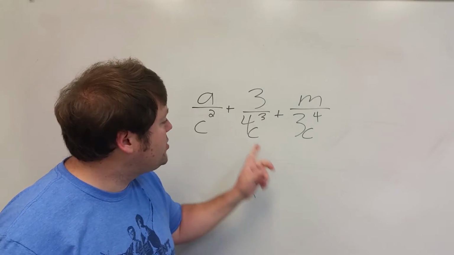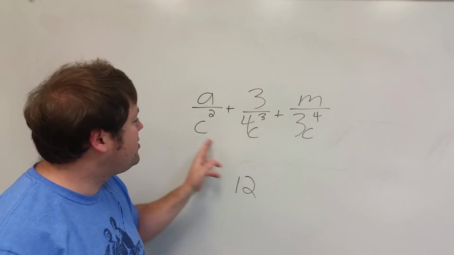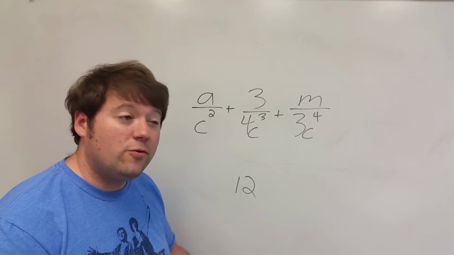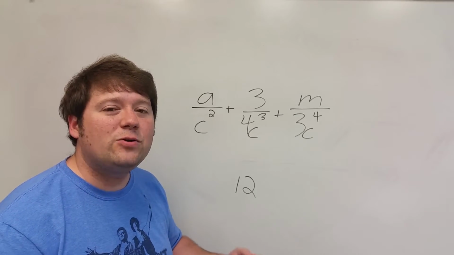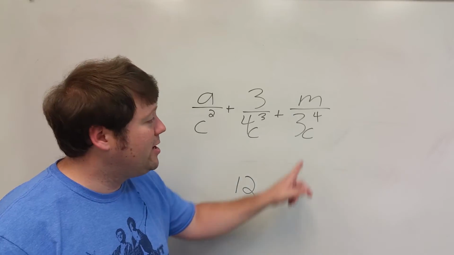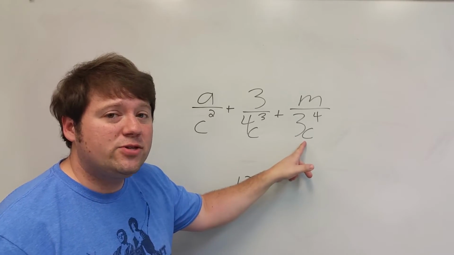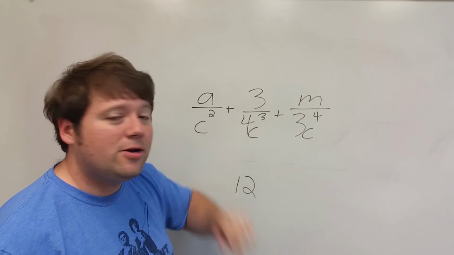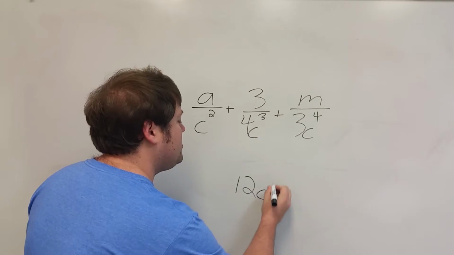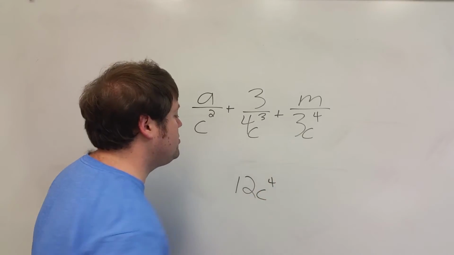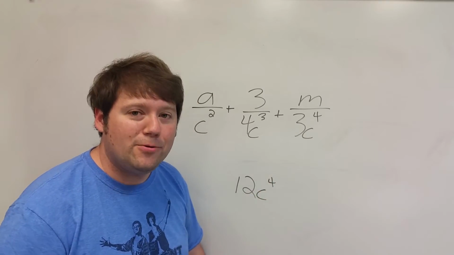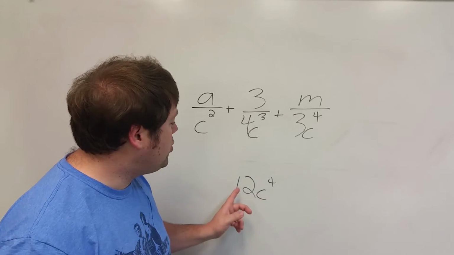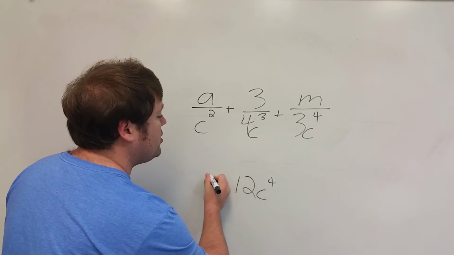Alright? Now, we also have c to the third, c to the fourth, and c squared. What we want is the least common multiple of those. If you'll remember least common multiple, you take the factor the most number of times it occurs. The most number of times c is used as a factor is right here, 4 times. c times c times c times c. So that's going to be our greatest common factor, which means it is also going to be our least common multiple, which means it's also going to be our common denominator. So 12c to the 4th is what we want to use.